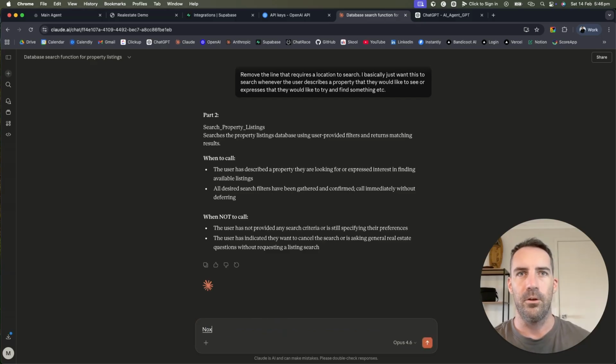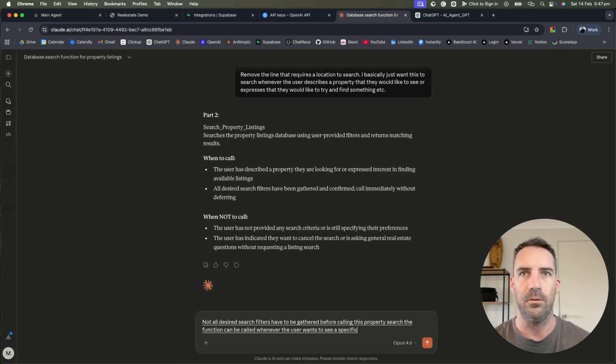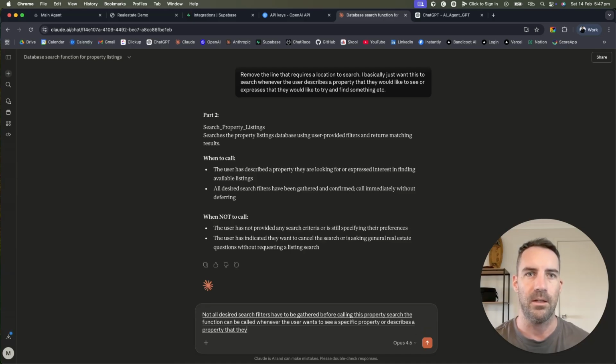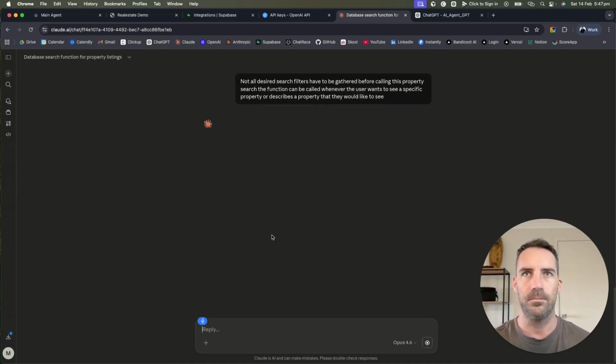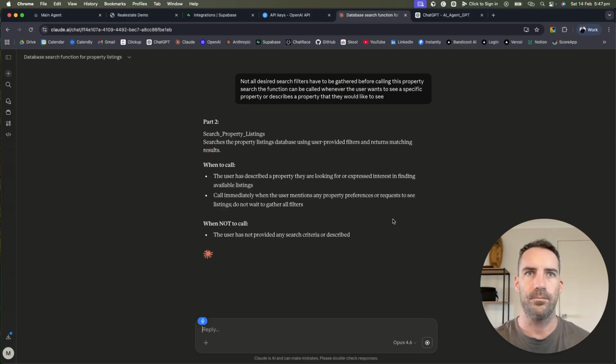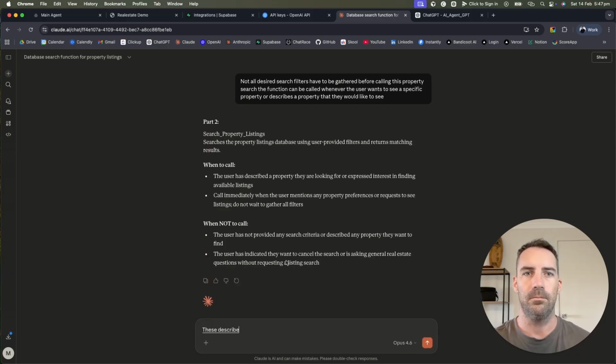Not all desired search filters have to be gathered before calling this property search. The function can be called whenever the user wants to see a specific property or describes a property that they would like to see. The user has described a property or expressed interest.